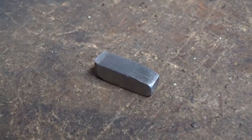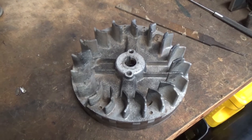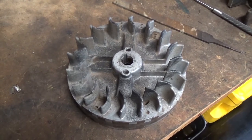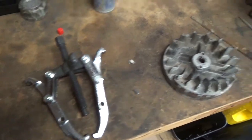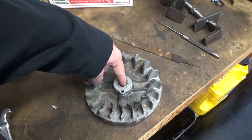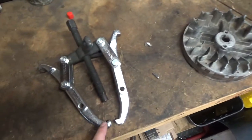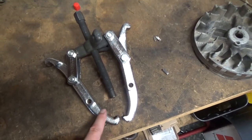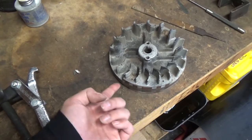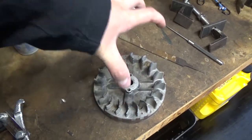Here's what a key is supposed to look like, and that key goes into what's known as a keyway right here on our flywheel. To get this flywheel off we used what's known as a jaw-type flywheel puller. You put the center shaft onto your crankshaft and the jaws underneath your flywheel. Put the jaws underneath the thickest part of the flywheel so it's the strongest, then as you tighten up it pulls your flywheel up.